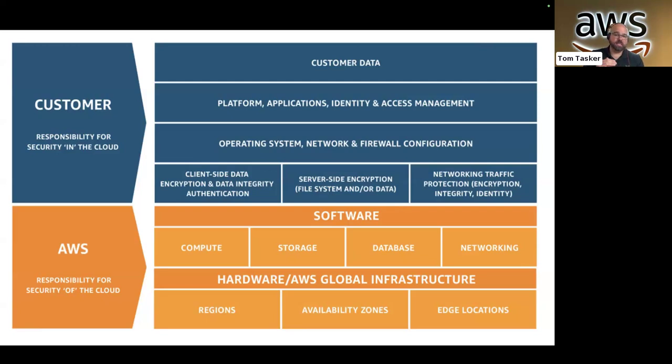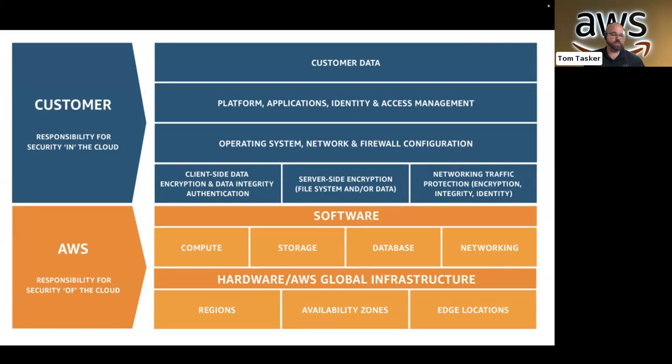Right at the top, as you can clearly see in this stack, we have the customer data. The simplest way that I try to put this for customers is AWS will do its best because if you look at any of our services, we say 99.999999999% durability for some of our storage services. We never quite go to 100% because we know that things can go wrong, but we try our best to make sure that data doesn't go anywhere. But it is the customer's responsibility that if that data becomes corrupted or deleted, and the customer does not have a recovery or protection mechanism for that data, it is gone. Full stop. There is no other comment to say on that.